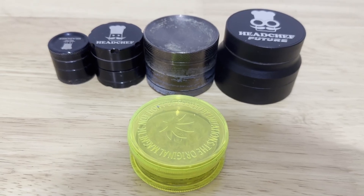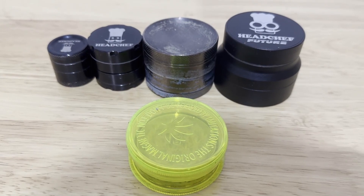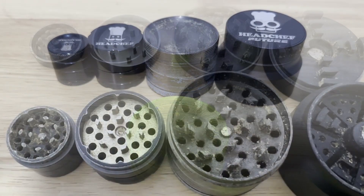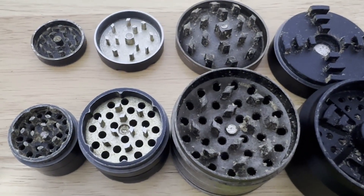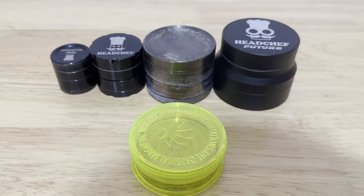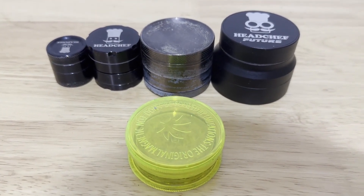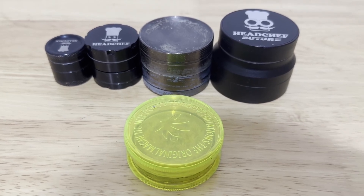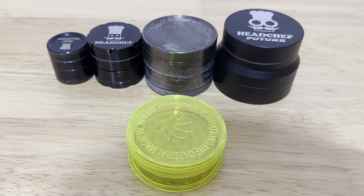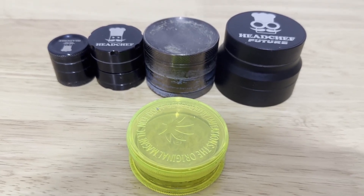The main reason I went back to plastic grinders is cleaning. With a plastic grinder, you can use it every day — two or three grams a day — and it will go for about a month to a month and a half without needing a clean. With the metal ones, after three days they need to go in hot water or alcohol to clean them. I just can't be bothered cleaning the grinder every three or four days because it gets stuck and it's really hard to turn.